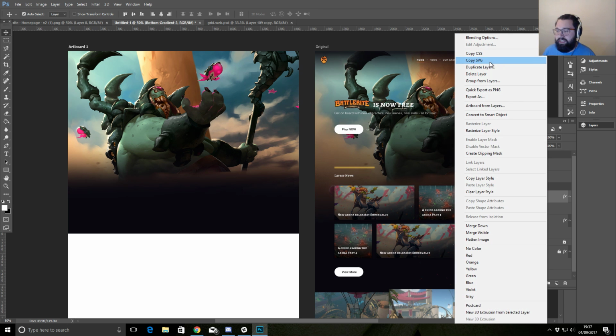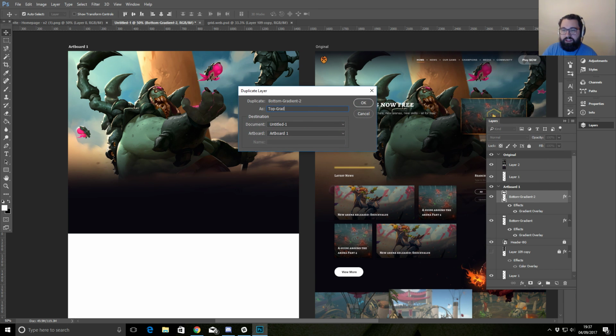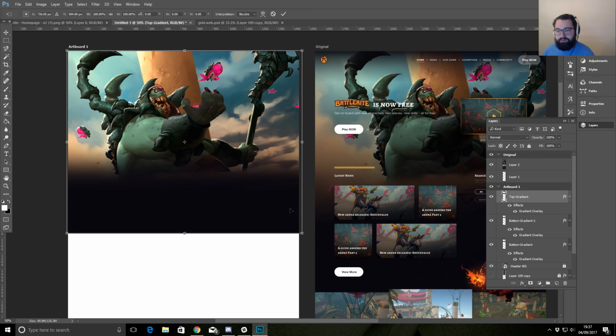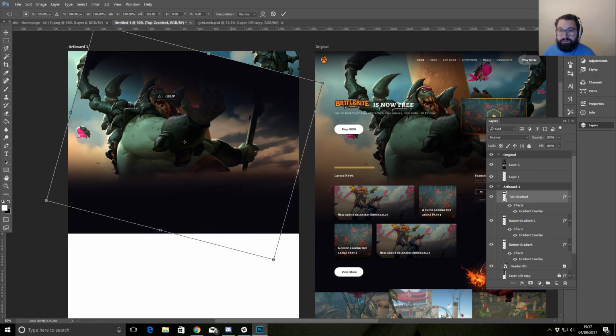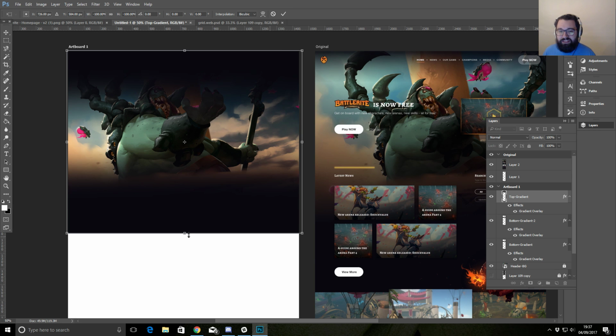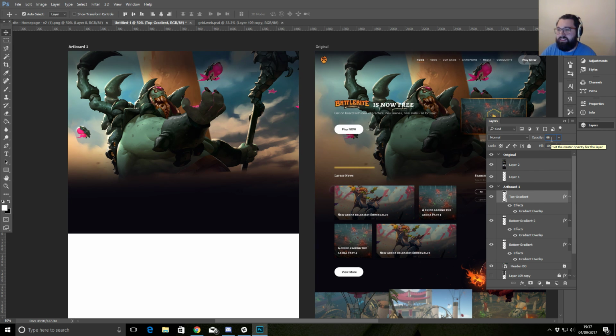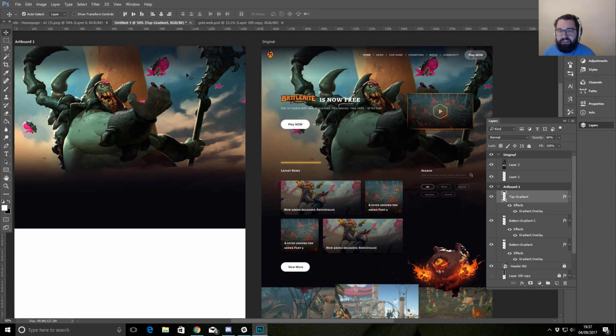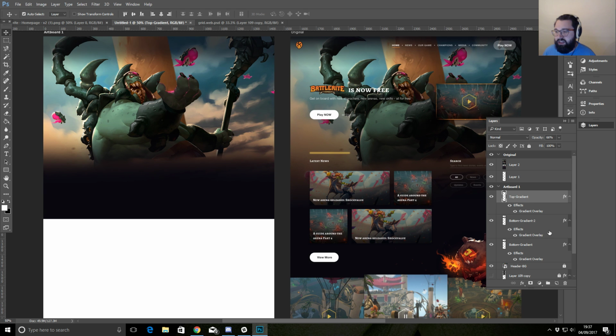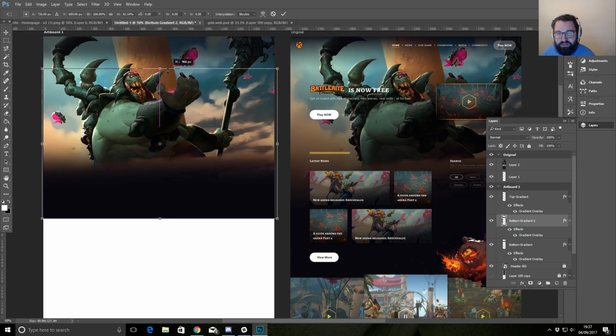Then duplicate that again as top gradient, and do Control T, rotate it, squish it to about that much, and drop the opacity to something like 66. That's basically matching this whole outline here. We can play around with it: we could squish the bottom gradient a bit so it's closer to what we have, and maybe drop its opacity a bit. But essentially that's what we need.